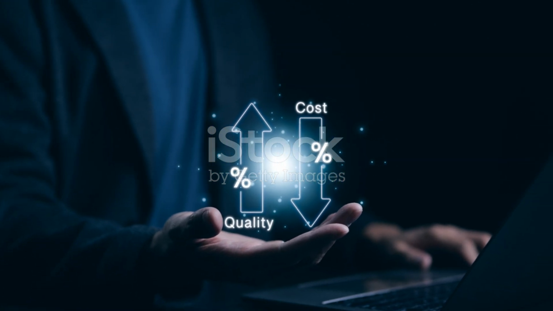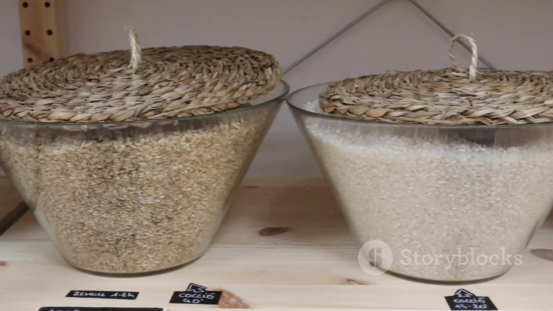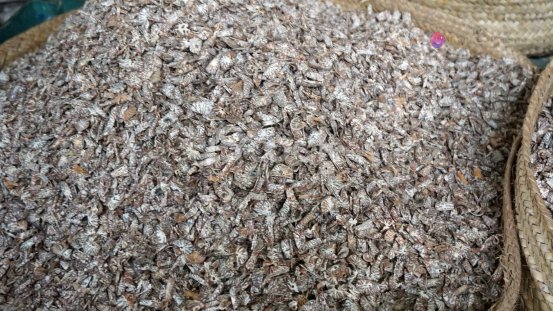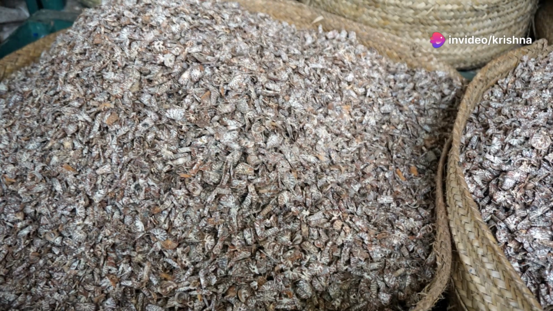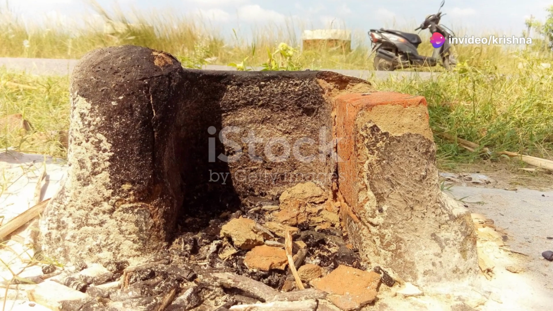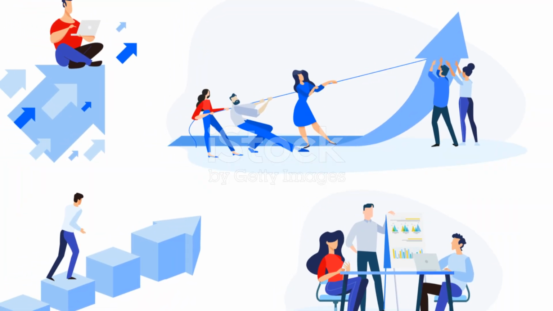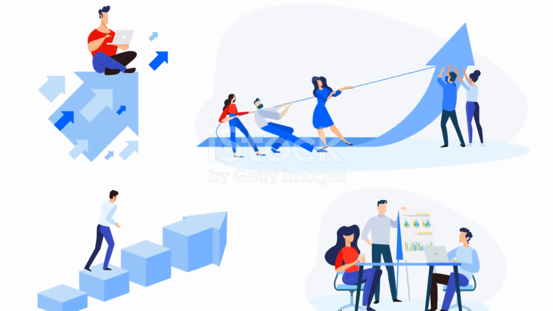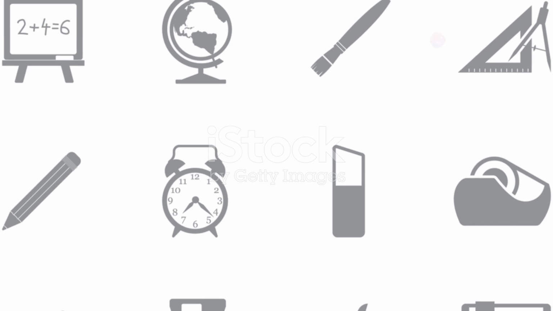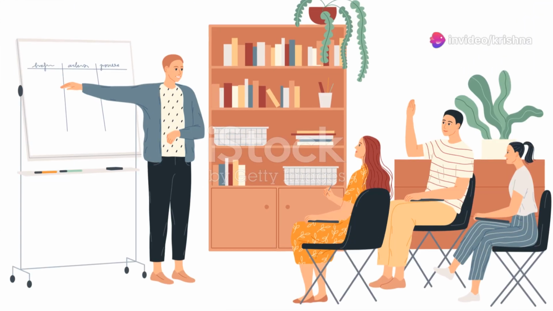Now let's talk about economies of scale. This occurs when increasing production leads to lower costs per unit. Think of it like buying ingredients in bulk. The more flour you buy, the cheaper it gets per kilogram. But watch out for diseconomies of scale, which is when producing more actually increases the per unit cost. Too many cooks in the kitchen can spoil the broth after all.